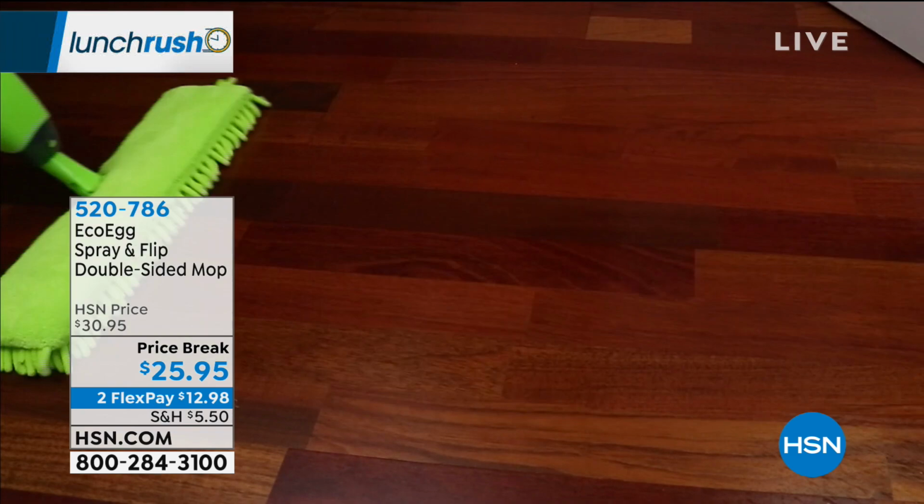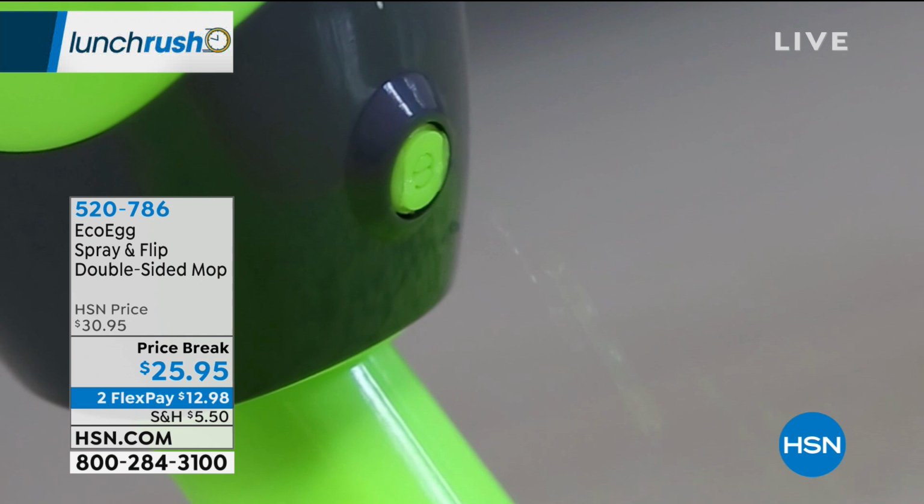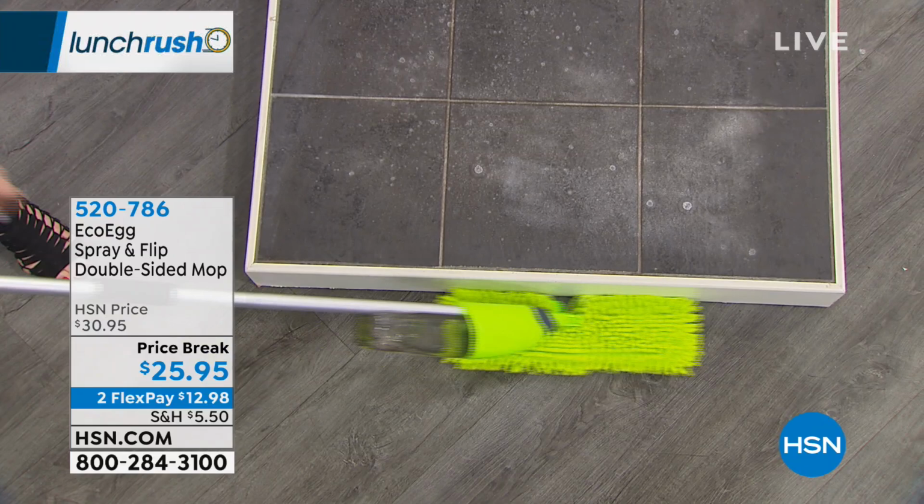It's also great for dusting. In fact, I'm going to come over here and show you the idea. The microfiber head is actually longer than the head of the mop. So when you want to do a little dusting of the baseboards, it's going to move right along and goes up above it a little bit. So panels, it's perfect for that. Do you see how it moves with me wherever I want it to go? If I want it to go backwards, it even goes backwards.